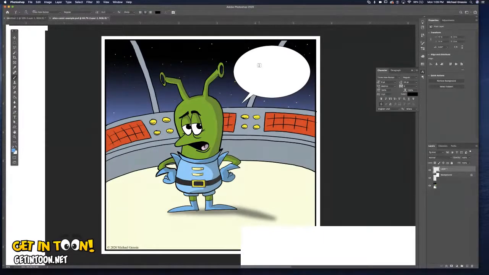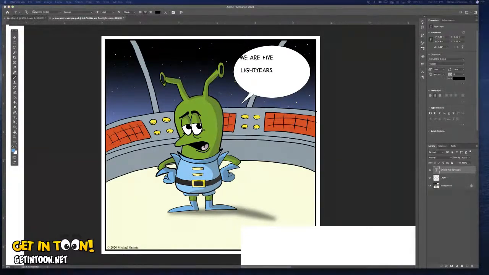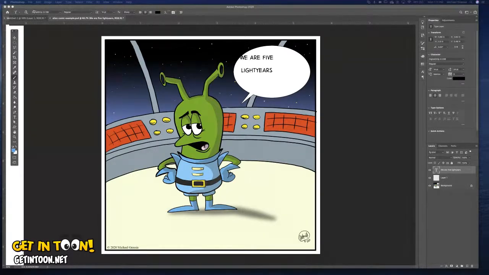So I'm going to get my text tool out. I can write this by hand, but I like the idea of the text. I'm going to try to keep it centered. Let me choose the font I like, which is, there it is, digital strip. And let's bring it up to about 14. Maybe we'll go higher. I don't know. So let's think. What could he be saying about that? Maybe we'll try a couple of things. We are, let's say 5, and I'm going to put a space, light years, which I've got to look up. I don't know if it's one or two words. Let me do that real quick. I'm sorry. Give me one second. Nope, it comes up as two words. The beauty of the internet, right?